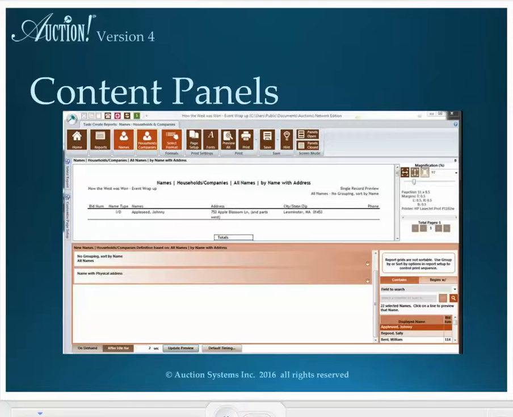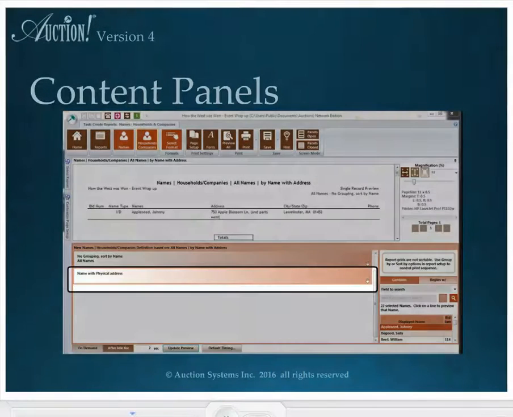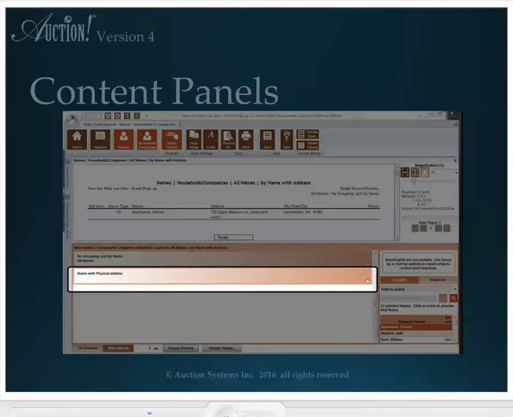The top panel in the screen is the Group Sort panel, where you can filter and refine, as well as group and sort the records that will be included in the report. This panel was explained in the previous two videos in this series. The next panel and any subsequent panels will be where you can add or remove details that will be displayed for each record in the final report. Click on the panel to open it.